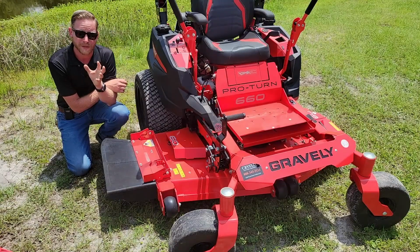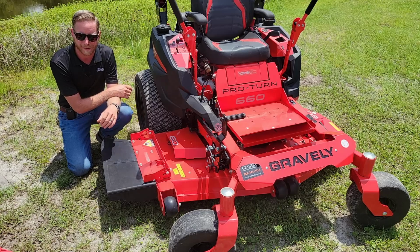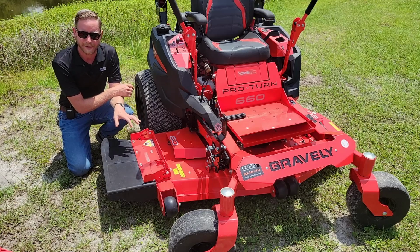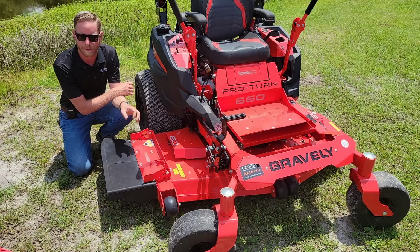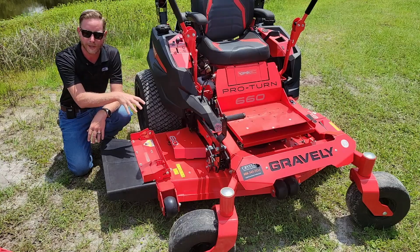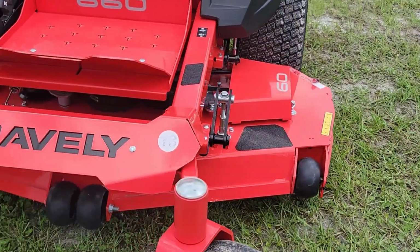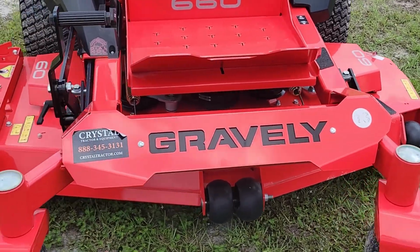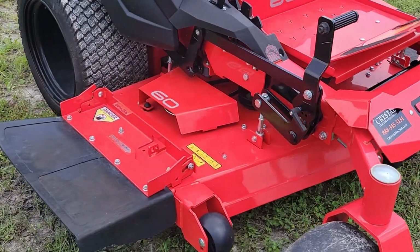Now once we've taken that 38 horsepower and we're ready to get rolling, we want to start getting some grass cut, right? So with the 660s here, that's going to be accomplished with this X-Factor 3 deck. It has fantastic grass dispersion to keep you from bogging down on the thicker cuts, as well as 7-gauge construction throughout and 1/4-inch thick steel reinforcements at all the spindles. So this deck is engineered to go through the toughest jobs and last a long, long time.